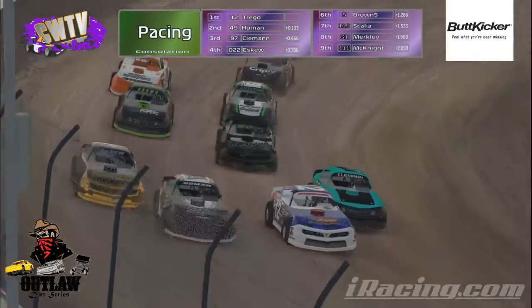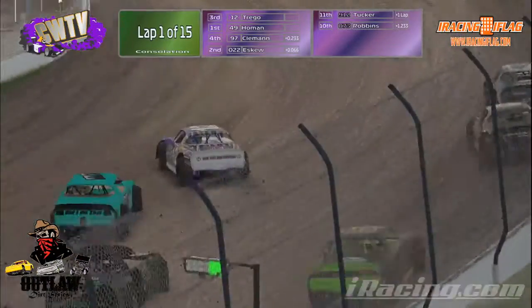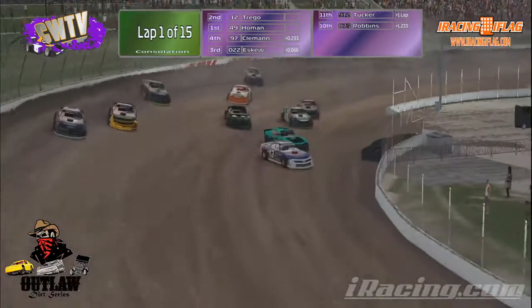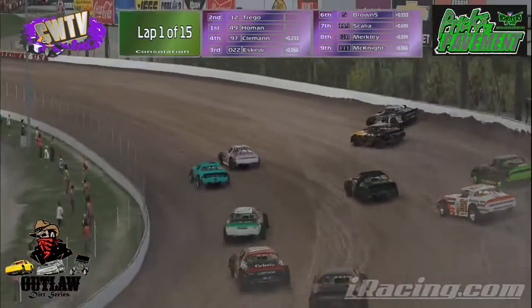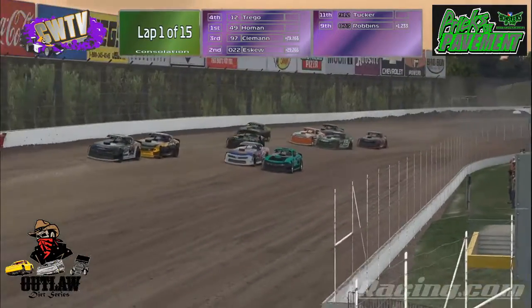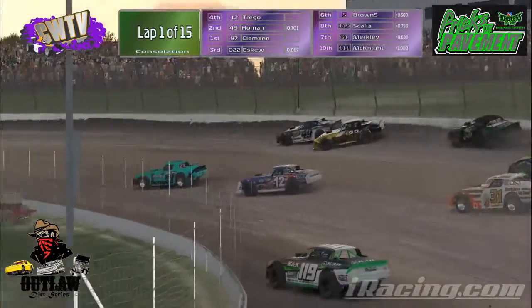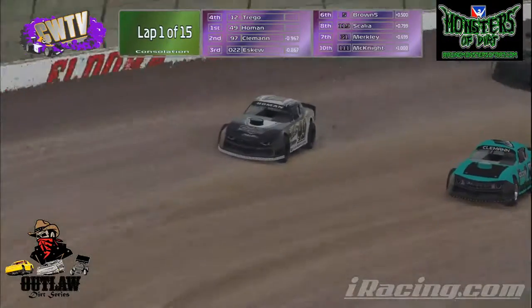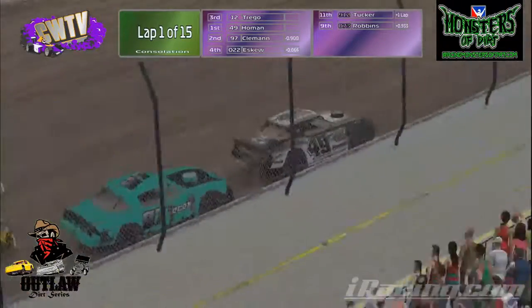These guys are ready to go. This fourth Tyler Clement there, he was showing, I'm ready to go, let's go, let's move it. That's Thomas Eskew there in that black and gold car, but he got on his ponies. They're going 4 wide here out of the first turn to 49. Brent Homan able to pull out of that first turn. Your leader, but let's see what happens here on lap 2.